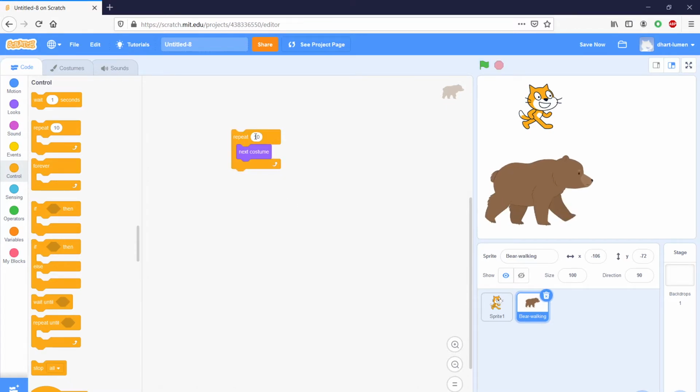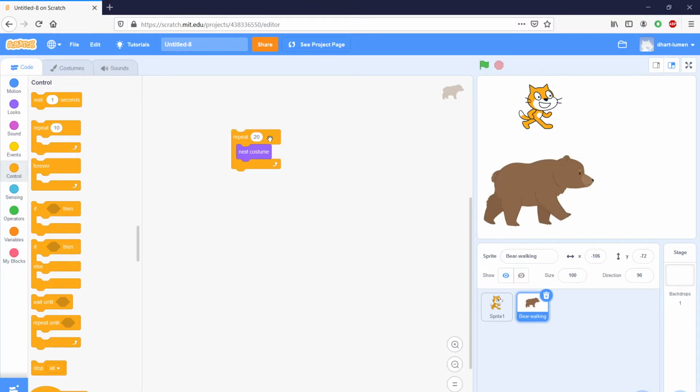And I can also change that to 100 times. If I click, the bear will do that 100 times, or whatever number I put here. So that's our first really important piece of code, is to be able to repeat a process many, many times.